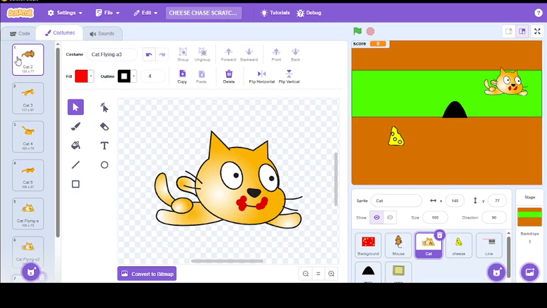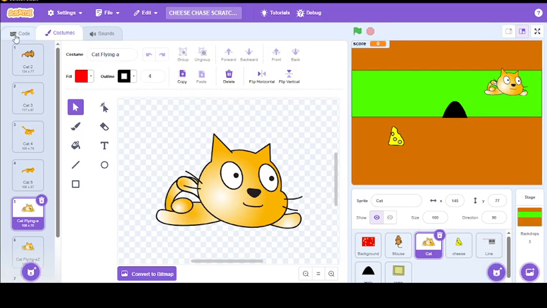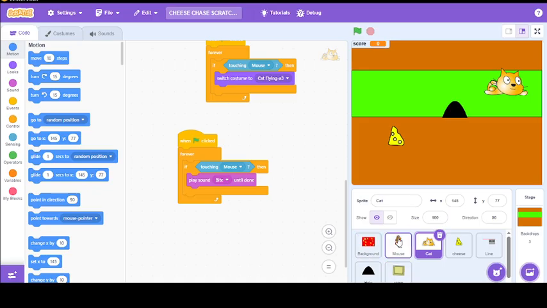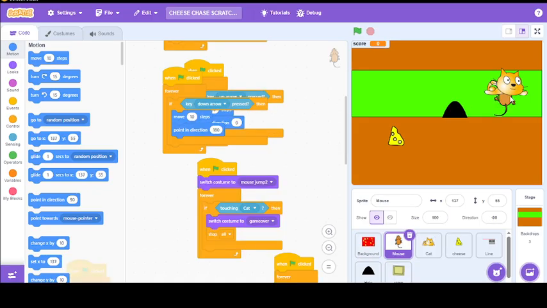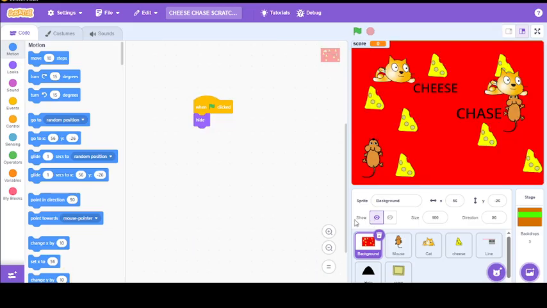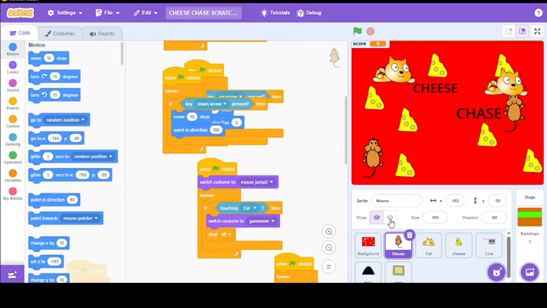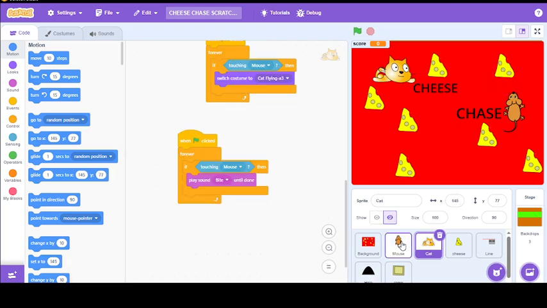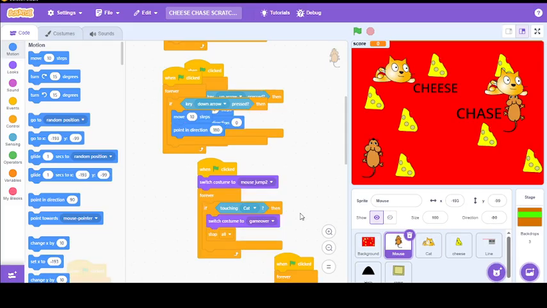So let me play the game for you so you understand it and see everything I've been talking about. I'm just going to bring everything here. I'm going to put it here. It's showing different clones of this cat and mouse because I put them to show. But if I put them to hide like now, you see it's only one clone of each. While the cheese is regularly meant to be in clones because of its name, cheese. So let me start there and let me play it for you.